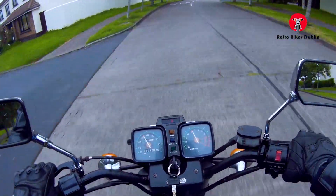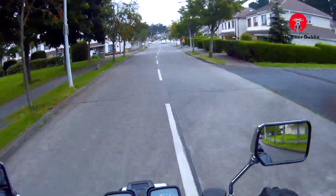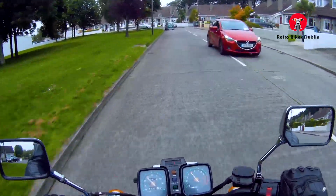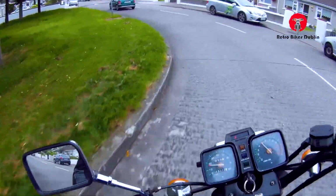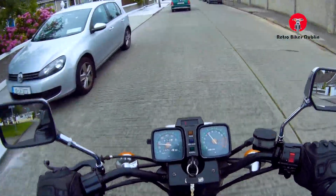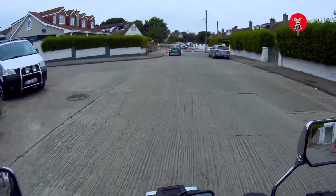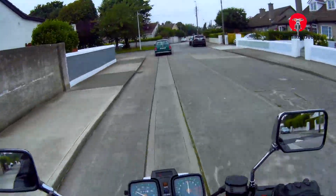And we're going to go all the way through the gears, of which I think fifth is its max. I'm going to go back into fourth because it's a bit too fast in fifth gear. Right, we're going to test the brakes here because someone is in the middle of the road. Front and rear brakes, easy. And dip into the corner. Handling feels fine, acceleration feels fine, bike is running, started super easy. That was from completely cold as well. She isn't the most brilliant looking bike when it comes to aesthetics, but bike is running well, has two keys. I mean, what more could you ask for the money that we're asking?